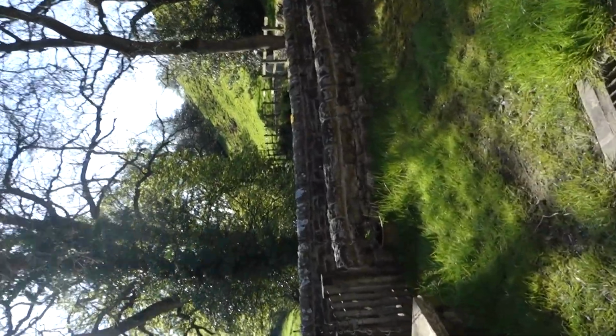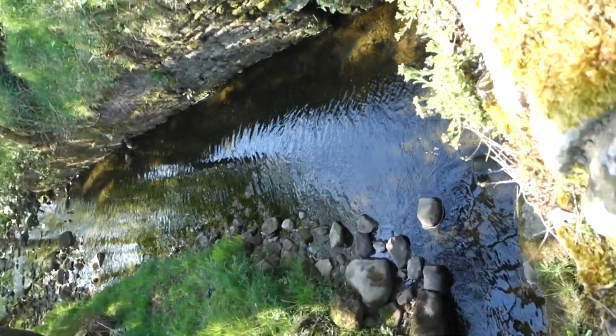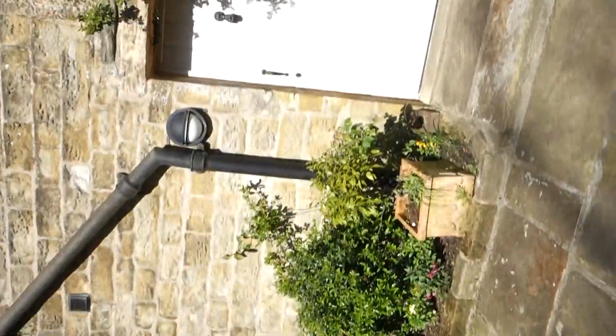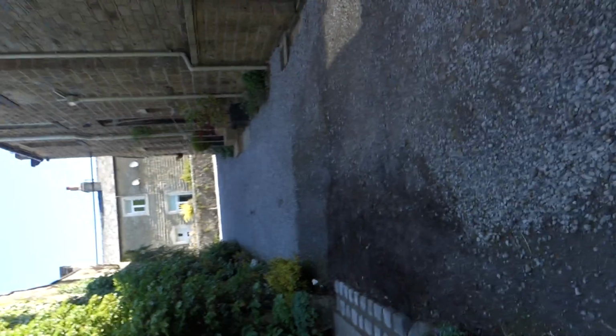This beautiful view of the valley. Very rural North Yorkshire here. This is the beck in local dialect, the stream, which is running under the mill, comes out here at the far side. This is our land on this hillside here. So I'd like to convert this beautiful structure here into a house as well, the boiler sheds. Got this lovely private area back here with nice gardens. Oh, it's locked. We'll have to go around back through the weaving shed.